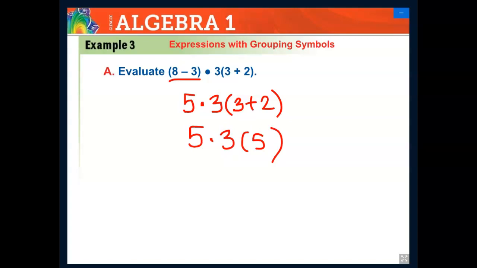All right, guys, here's the tricky part. What do I do next? If I read it like a book, left to right, Logan, what do I do? Yep. So what two numbers am I going to multiply together? And that is? Awesome. And then last, 15 times 5. Anybody know?